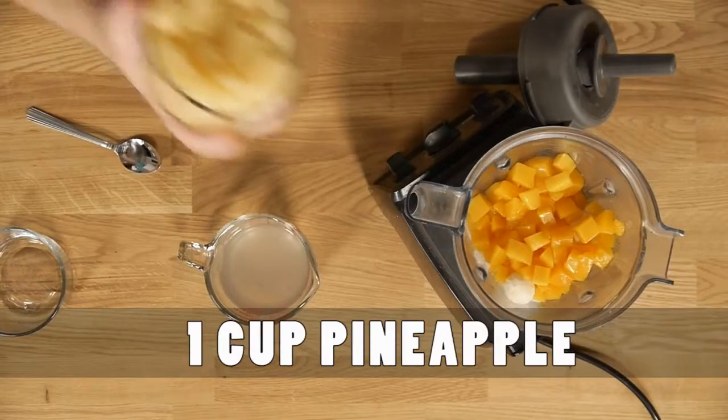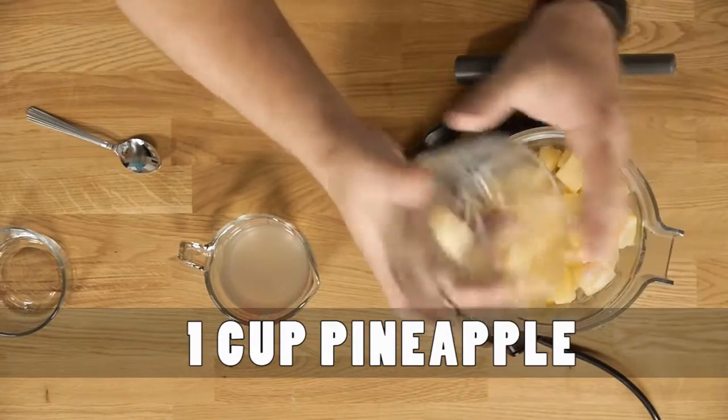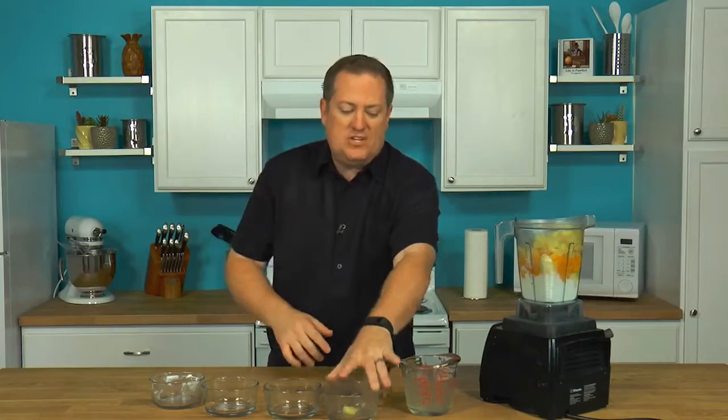And then finally here, I've got one cup of pineapple. Love pineapple. You'll see this pretty commonly in cans, and it is stored in its own juice — make sure you're buying that variety. We don't need all those chemicals that can upset our pup's stomachs. And then I'm going to finish it off here with two cups of coconut water. That's right, we're going all in on the tropical here.